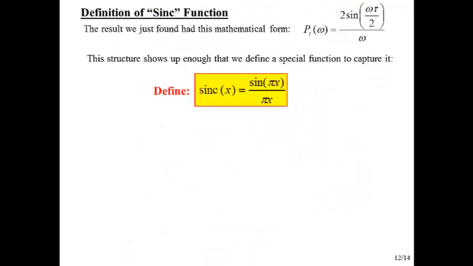It looks very nice. Now this function, sine of omega over omega, shows up so often that there's an actual definition of this function, and it's called the sinc function. Just a warning, there's at least one other alternate version of this without the pi: sine x over x versus sine of pi x over x. We'll use the sine of pi x over pi x.